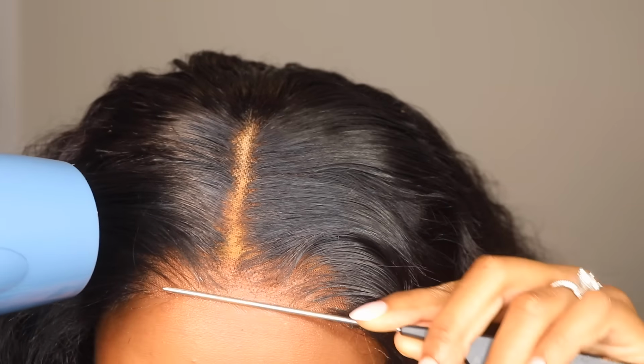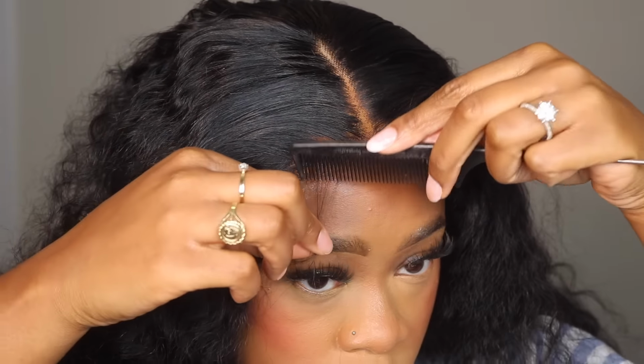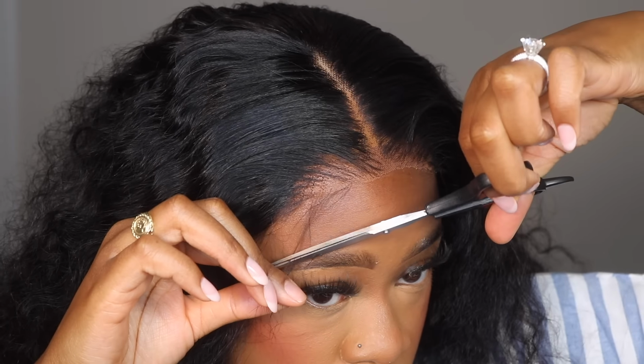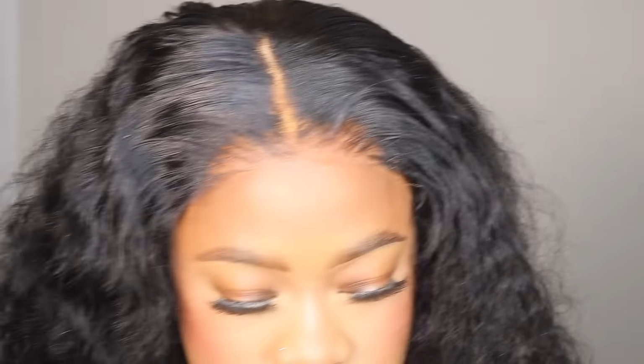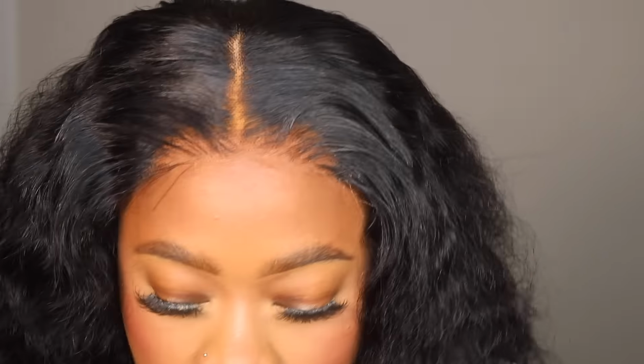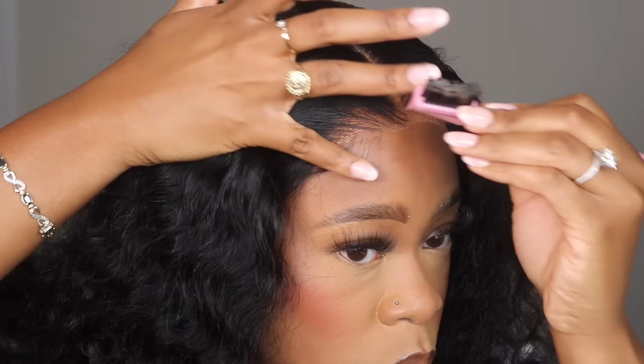Now, I definitely could have left this wig as is, but I just wanted to add a little bit of thin swoops on the side of this unit. I didn't make them thick, didn't make them long. I just wanted a little bit of action on the forehead. So I'm going to make it all over towards the end of the closure because it also hides just that little bit of indentation that you get from the end piece of the lace.